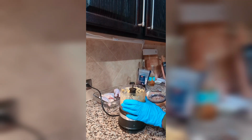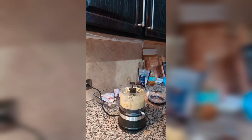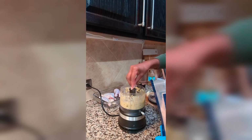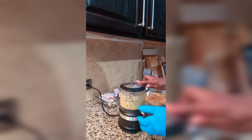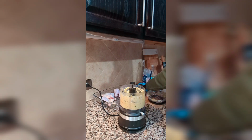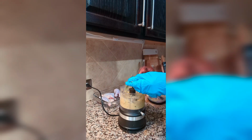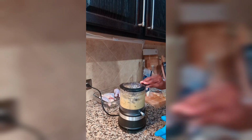And as always, you have to taste it, you guys. So here's my little taste spoon. Let's see what it tastes like. It's pretty close to perfect. I'm gonna add a little bit more salt because salt is the spice of life. And then give it another whiz. And we should be ready to go. I'm gonna taste it one more time. That's it. Dead on perfect.